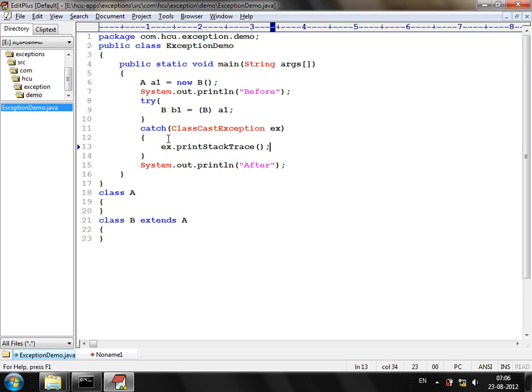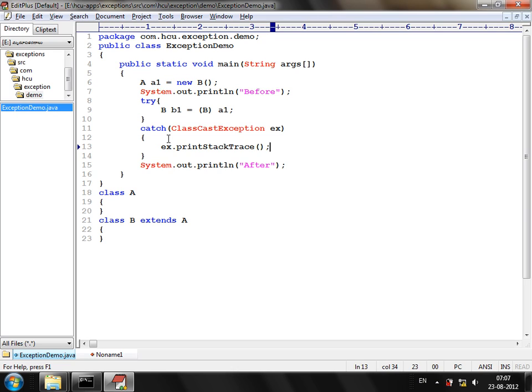So that in the next release we'll modify the code so that the exception will not arise. The applications will be deployed release by release, first release, second release, third release, fourth release, like that, as per the versions. So in the first version we can come to know that there is an exception, but it got handled. So in the second version we'll change the code and take care that this exception will never arise. So that's how it will be.